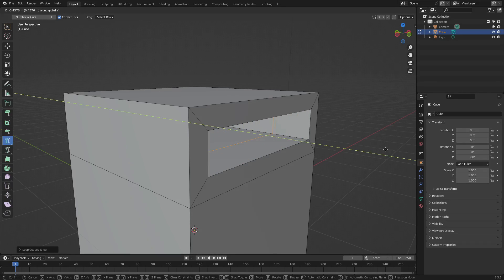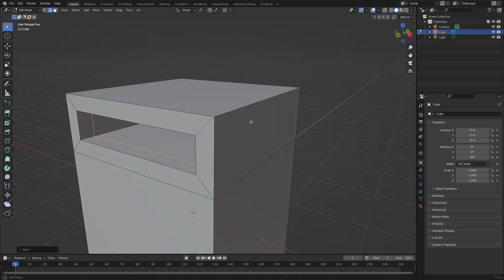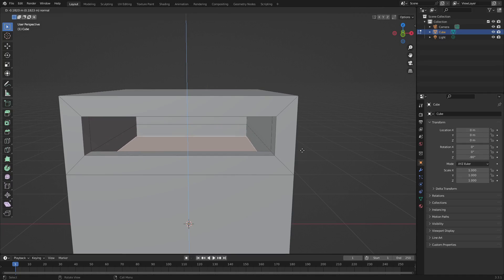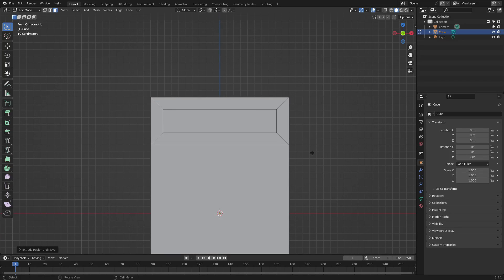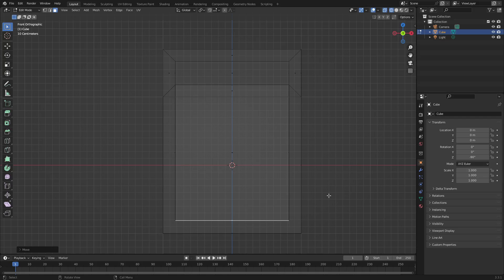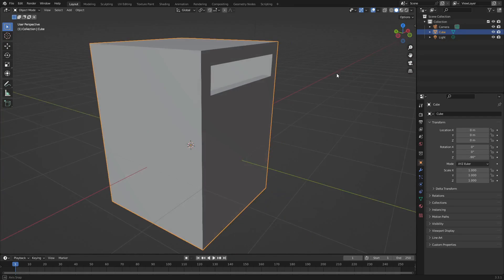Move this line up to about where the orange line is. Switch back to the select tool, then use G Y again to move it into position — about right there. Now grab the face select tool, select that face, and hit E to extrude it downwards. You can see we have a nice little space in there. Hit 1 for the front view, switch to wireframe mode, and hit G Z to move it up or down on the Z axis. Reposition it right there, left-click to confirm, hit Tab to exit edit mode, and switch back to solid viewport shading. We now have a nice little hole — essentially a Minecraft-style trash can.